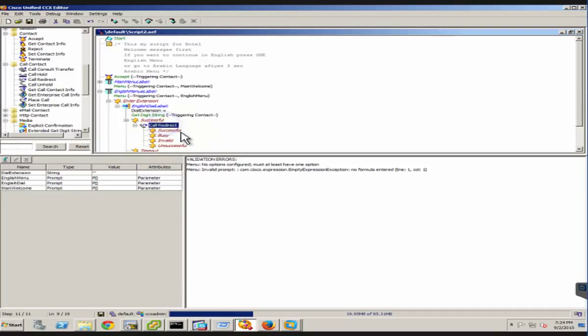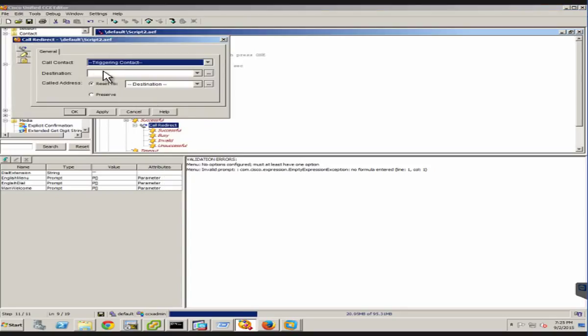Right click on the call redirect, click properties. My destination is dial extension, yes, and click on apply and click on OK.